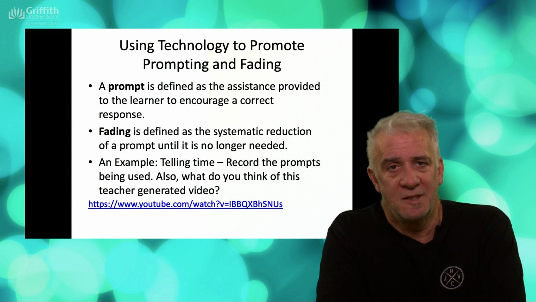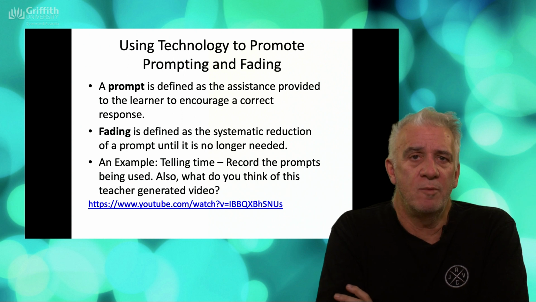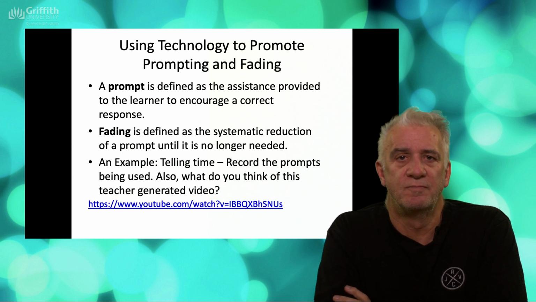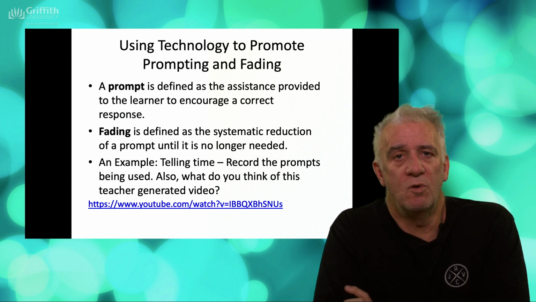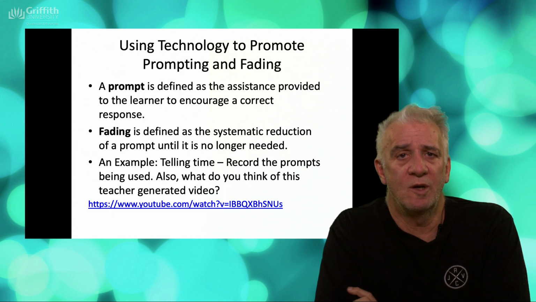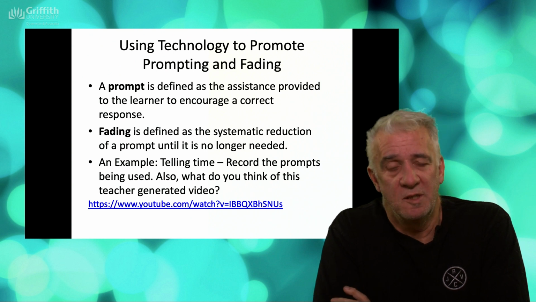So if you think about this example, this might help you understand it. When the kids are telling the time, what are the prompts that you would use? How would you help them understand the time? And then what are some of the things you would want to remove? What prompts would you remove as you're doing it? How could this be done with technology, for example? And by technology, it could be as simple as a clock.